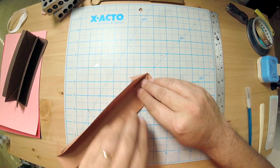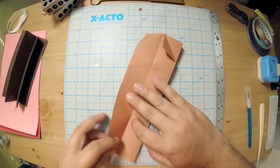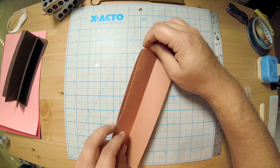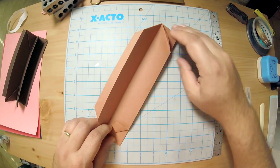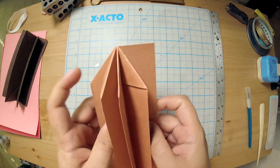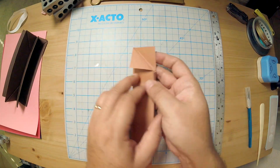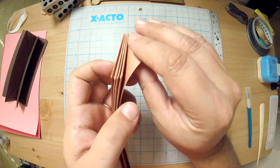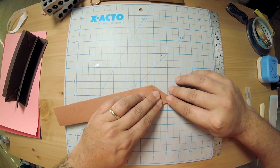And do the same thing that you did with the first one, except that this one is 2 pieces of paper. Let's do the same thing at the bottom. You see? Open it up to the next one, and we're going to do the same thing. Line it up, push that down, and continue on to the next one. And now you're on to your last little flap, which is just a single flap. What I want you to do with this one is fold it the opposite direction. So instead of folding it over this way like you've done all your other folds, you're going to fold it back around this way, okay? So these 2 end flaps are opposite each other.